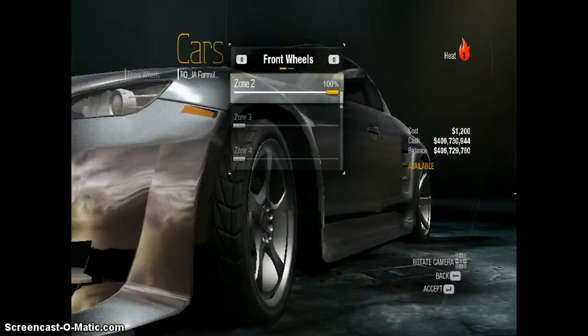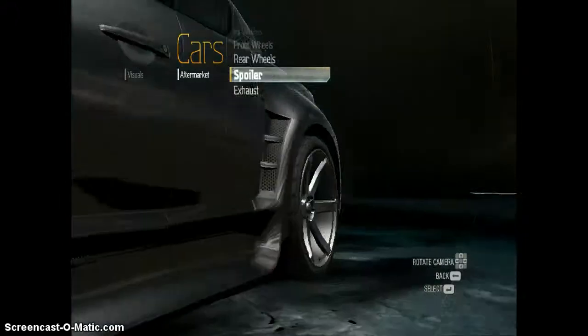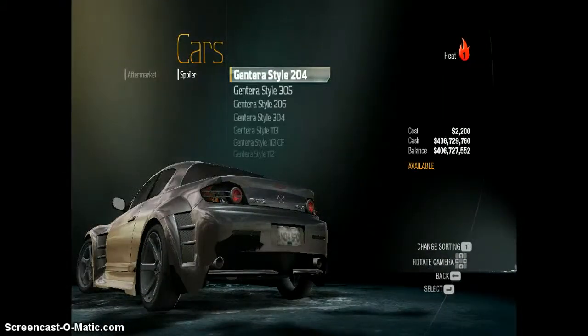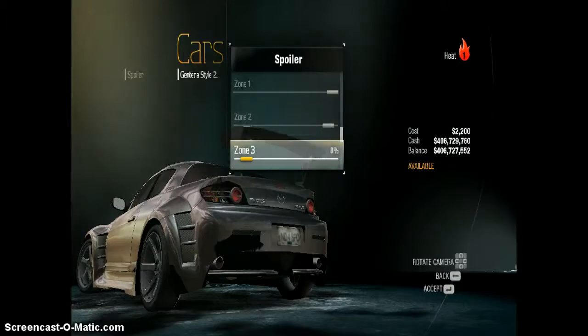Guess I wanna buy Roja Formula One for $1,200. I might do a drifting on a budget thing. Might. I don't know yet. I haven't quite decided.